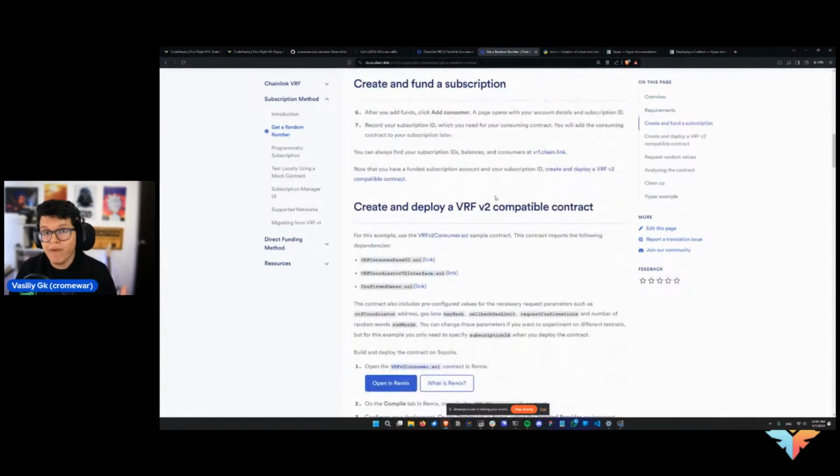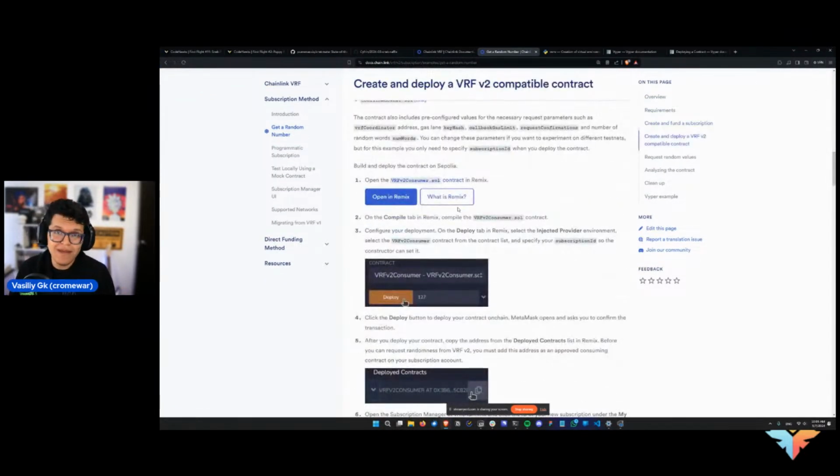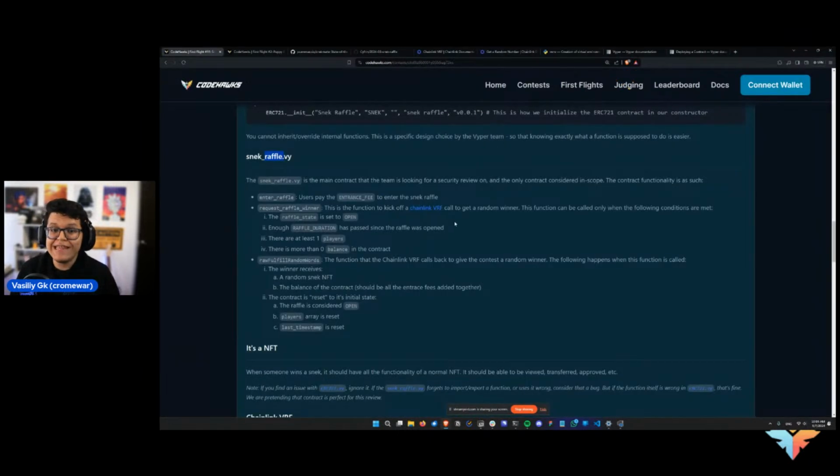The example provided by Chainlink runs on Remix and Solidity, but it will help you understand the basic functionality of how Chainlink VRF gets a random number. This is going to be important because, as I said, our First Flight project uses Chainlink VRF to select a random winner.